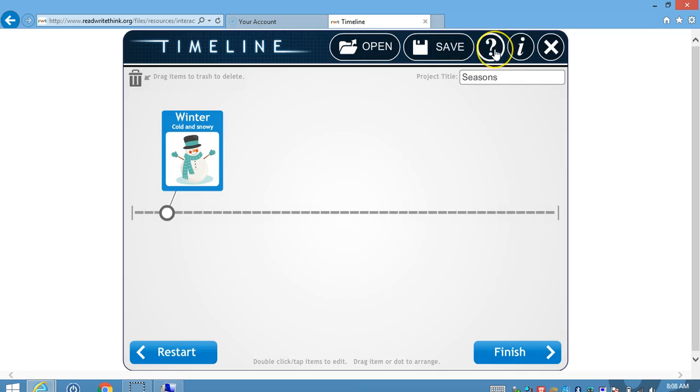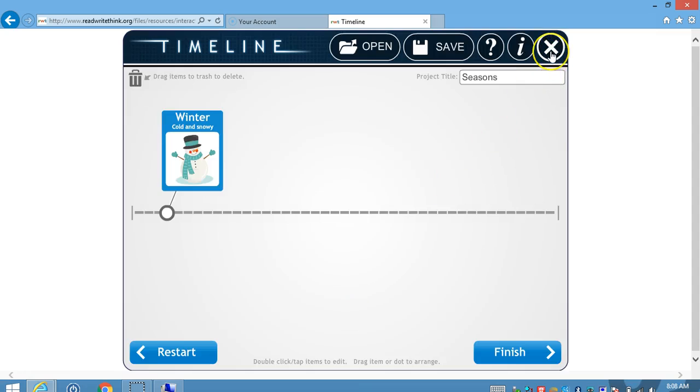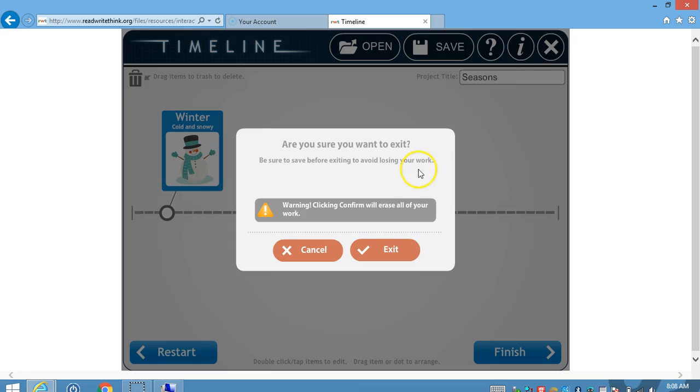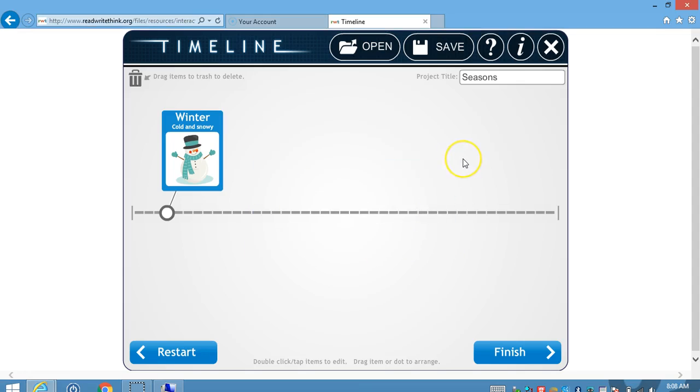And while you are using the tool, if you get stuck by any chance and have further questions, simply click the question mark there and it will give you some very simplified tips that may answer your questions if you need help. And the X up here is what you use to close your project. Make sure to save it first, as anything closed cannot be brought back unless saved. Since I'm not ready to close my project, I will just hit the check and edit, and it will allow me to continue working.